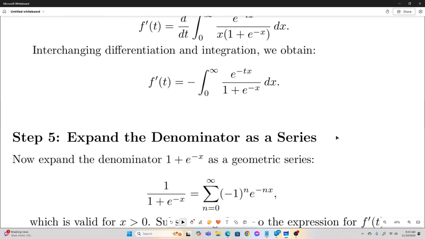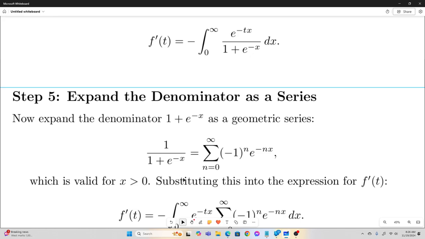And we can evaluate this integral. Well, not yet. We can't actually. We need to expand the denominator as an infinite series. And you'll note it's well known that 1 over 1 plus e to the negative x equals the sum. That comes from the series expansion for 1 over 1 plus x, which in turn comes from the series expansion of 1 over 1 minus x. And this is going to be good on our interval 0 to infinity. All right.